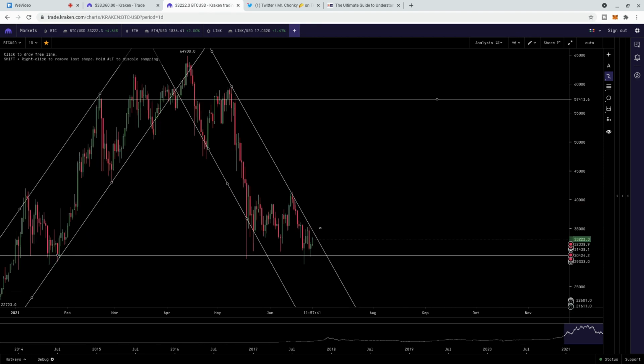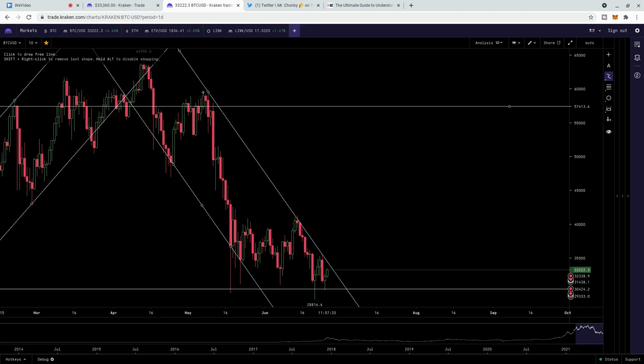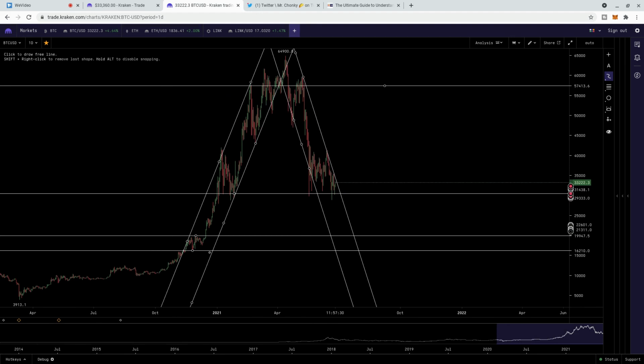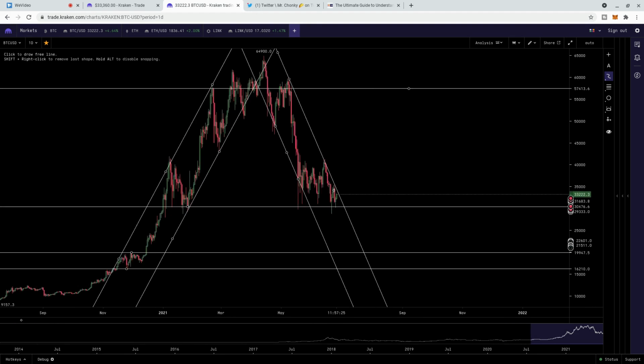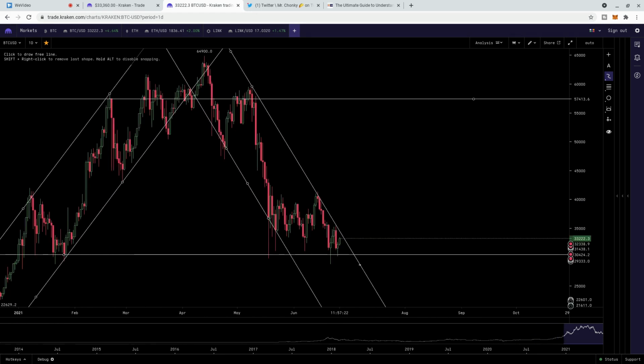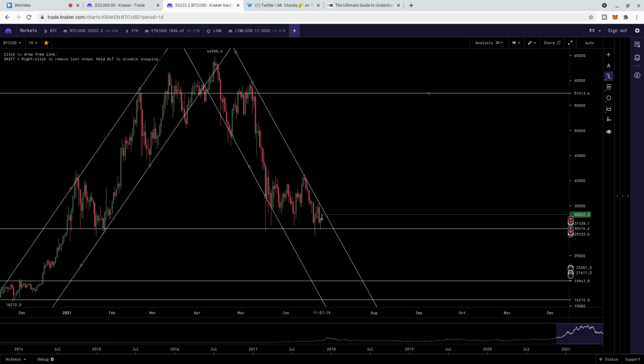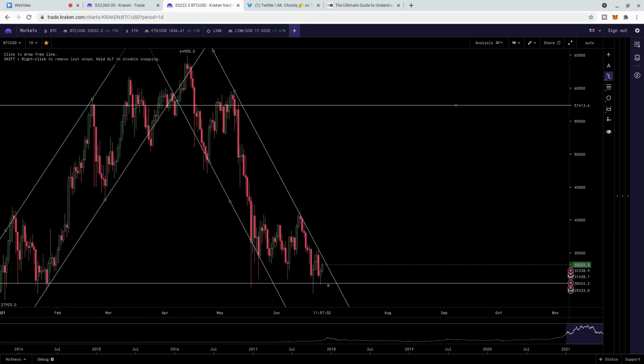My last video, I was talking about this horizontal line here is 30,000. The resistance line of this channel is coming down. We've been testing resistance, testing support inside of there. This symmetrical triangle dating back to November has never been left by Bitcoin. On a side note, this sets up perfect with my last video. I was talking about we've got about 3.5 days maximum before this decides to break out or break down below the 30,000 support or break out through the triangle this way. It's coming to a head. So it fits perfect with that theory.